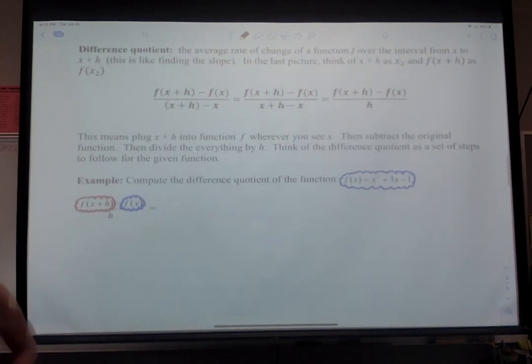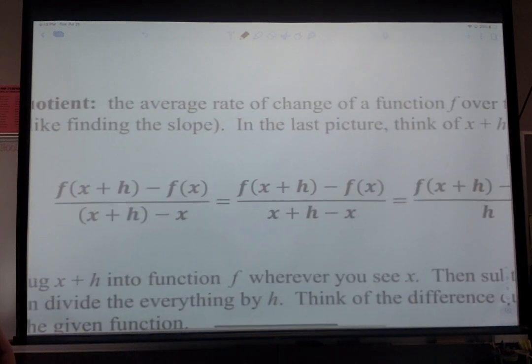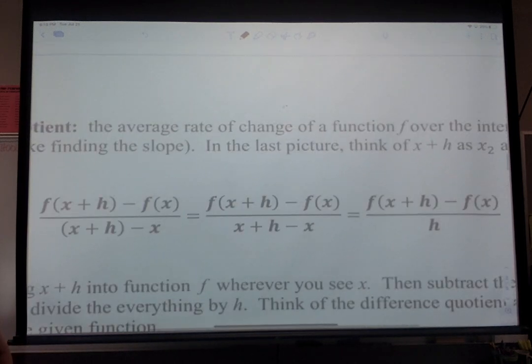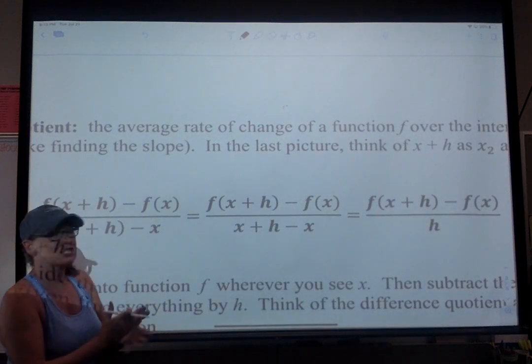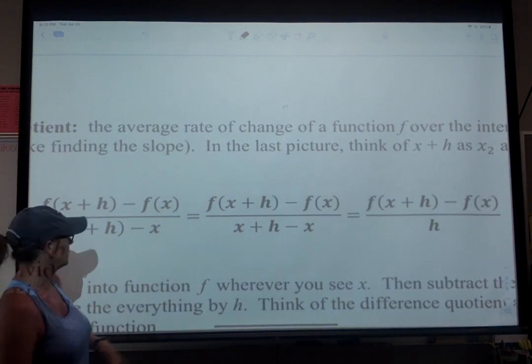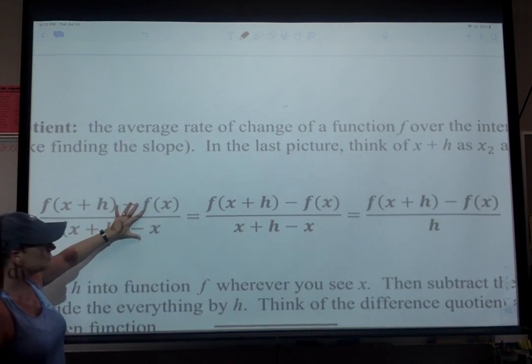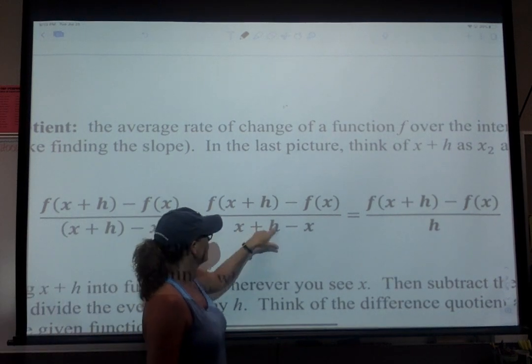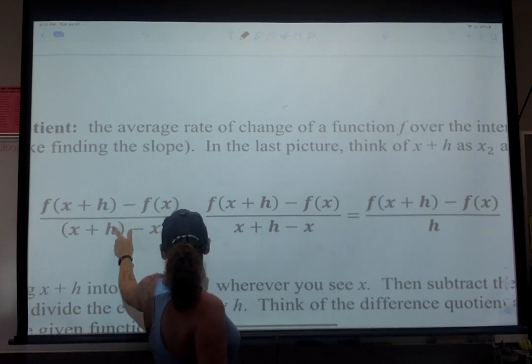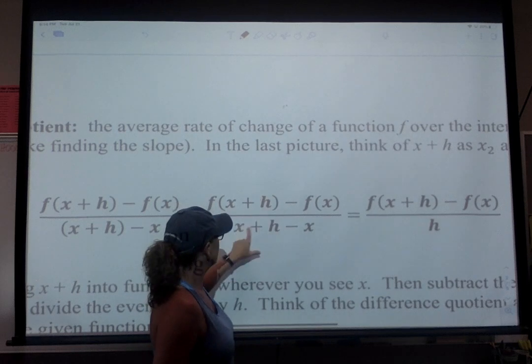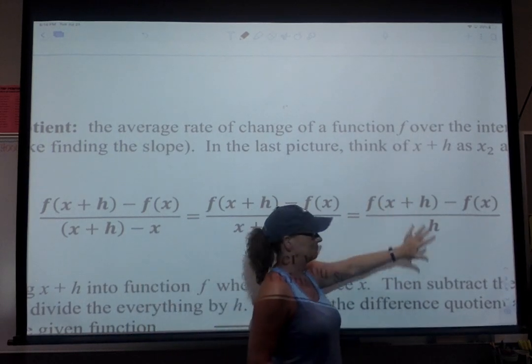Ready? Oh, also, got to be really careful. So this progression here up at the top, this is exactly what I just showed you, except it's not color-coded. So I did this first, and then I collected like, actually I did this one. I didn't do the parentheses. I did this one, I collected like terms, and I did this one. Okay.